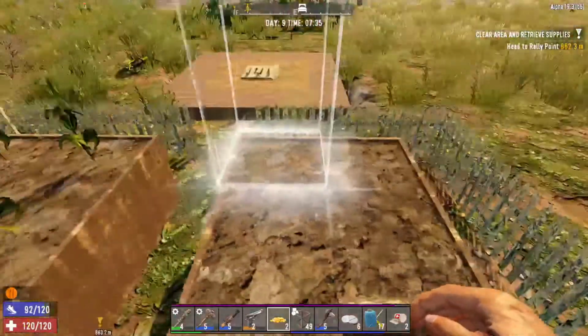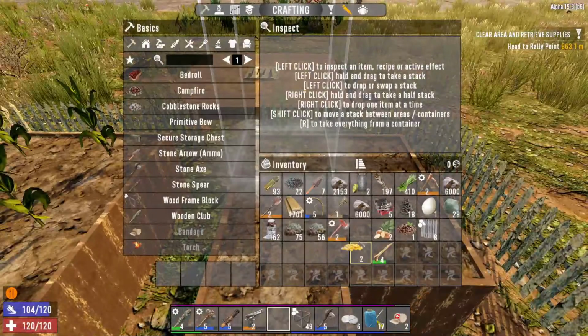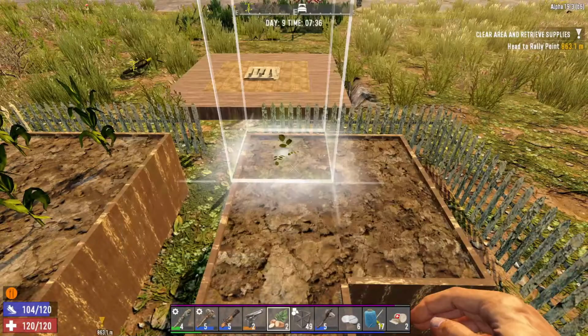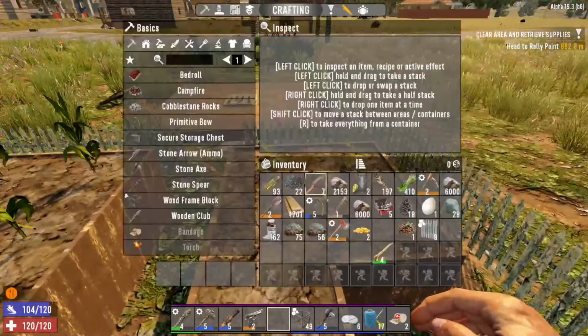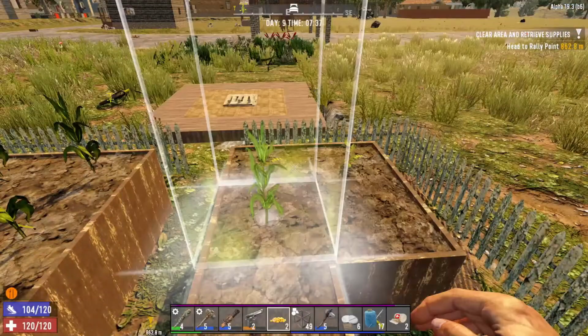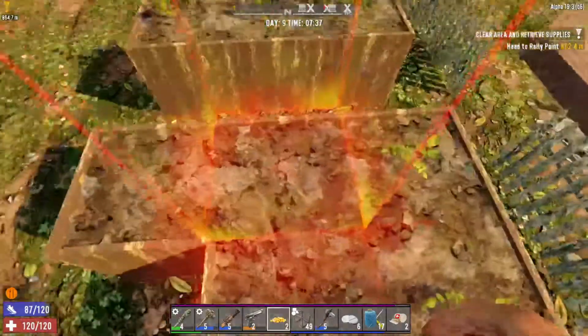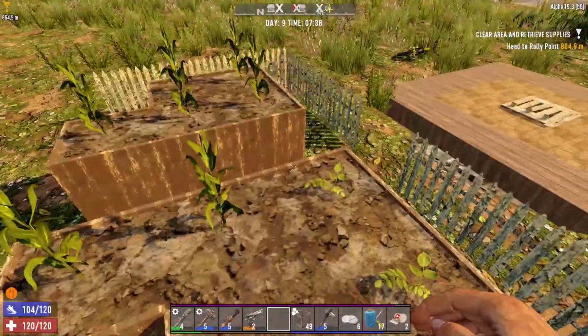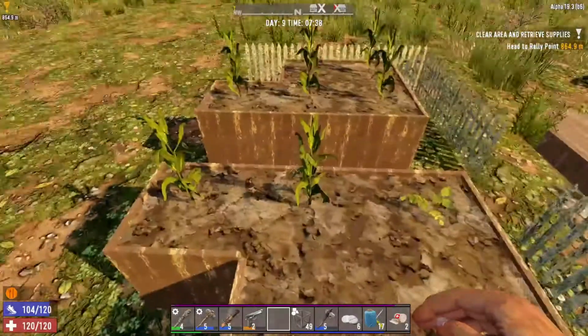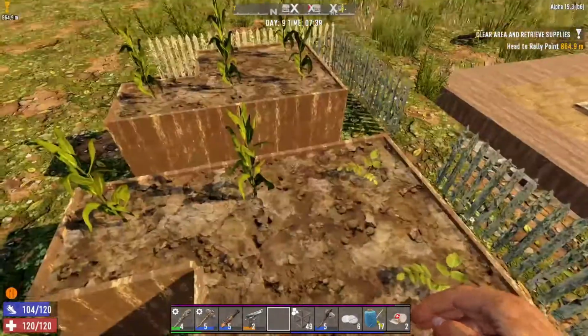Because the main ones we want right now are the potato and the corn, right? So, let's get those potatoes in there. And, if I'm honest with you, we could just put the corn down here as well for now. And then when we start getting more potato seeds and more of other things, we will switch it up. We just need to beat them out. It'd be pretty easy.